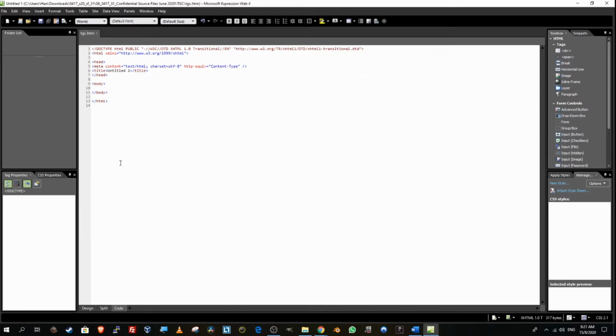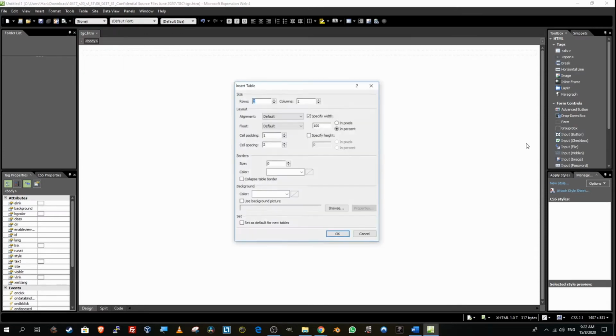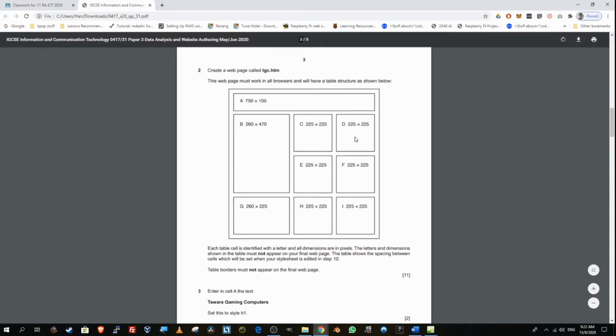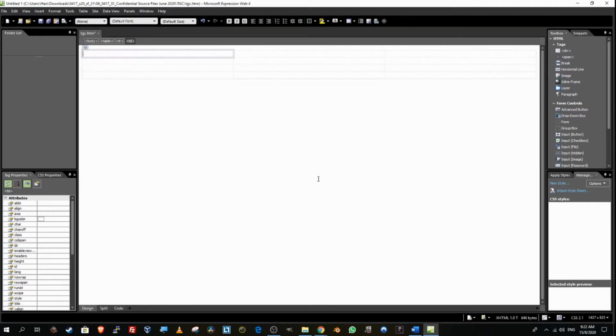I'm going to switch to design so that I can see the elements instead of looking at the code. And then I'm going to insert a table. Let's have a look at how many rows and columns this table has. So it has 1, 2, 3, 4 rows and 3 columns. So 4 rows and 3 columns.